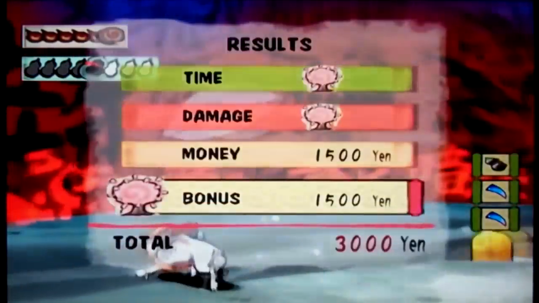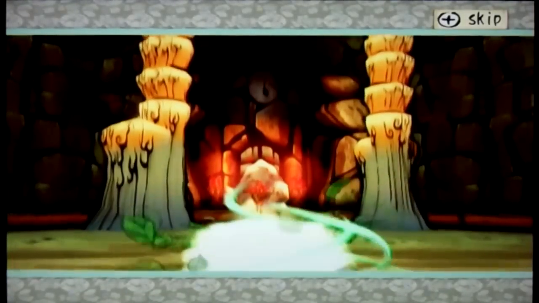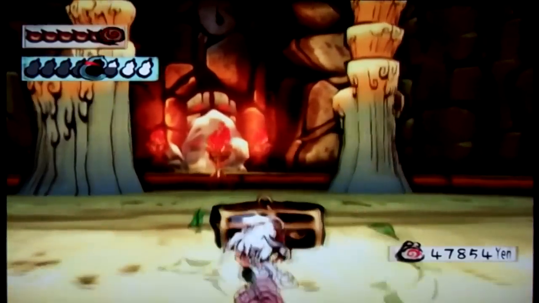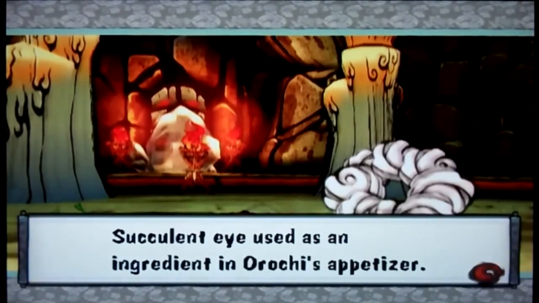Ooh, they gave you two. Holy crap. I know they gave you two. Okay, well, now you know. Lips of Ice, I'm pretty sure they only give you one. I'm not entirely sure because I've never really gotten the weakness for it. Anyways, with that, we get the Eyeball of Fire, another ingredient.